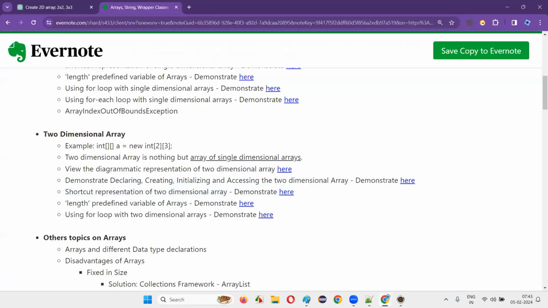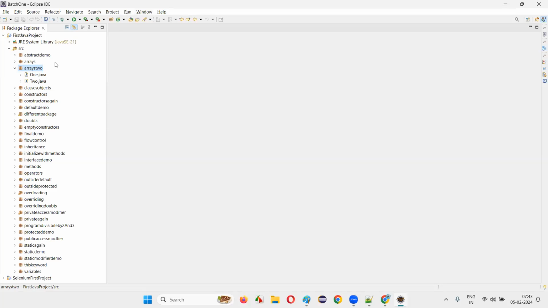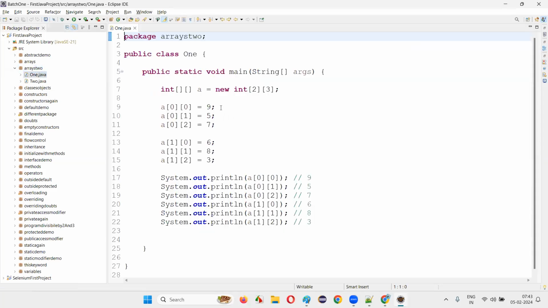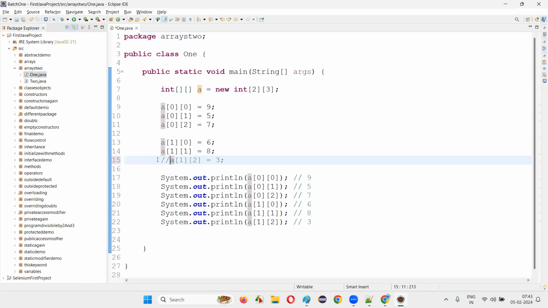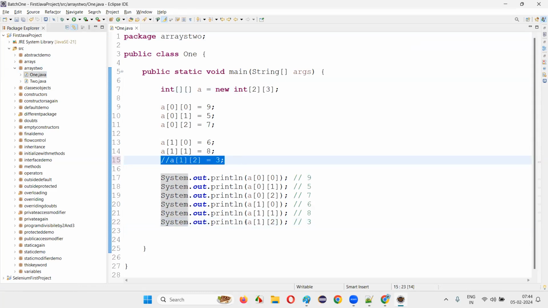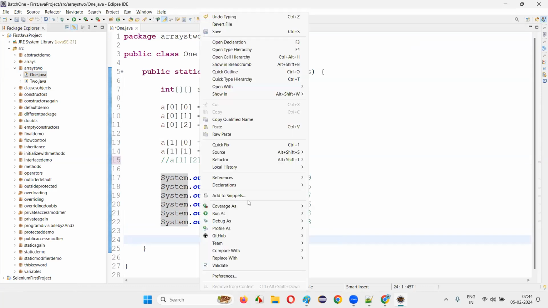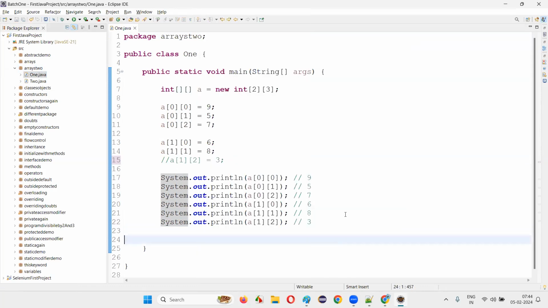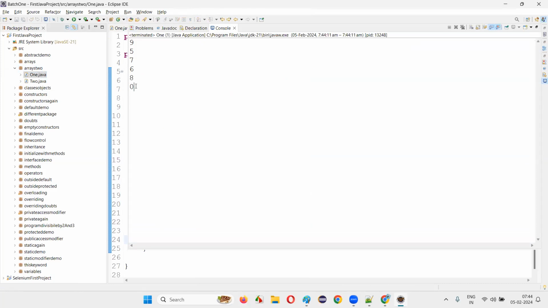So your question here is very simple. If I go here, let's say 2, 3 are there. One of the elements I'll not give. In that case, what will happen? And if I try to print it out, even though I'm not assigning any value here for a of 1, 2, I'm trying to print out a of 1, 2, what will happen? Let's see. A default value will come. I'm just guessing. Yeah, default value 0 came as I expected.